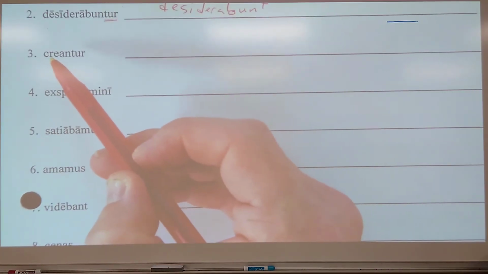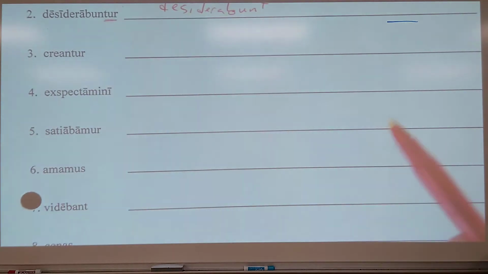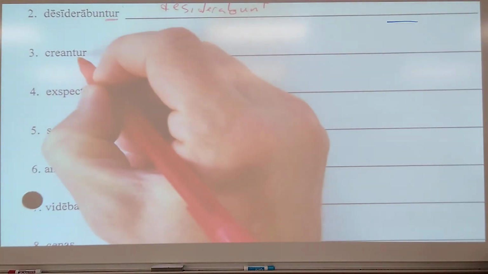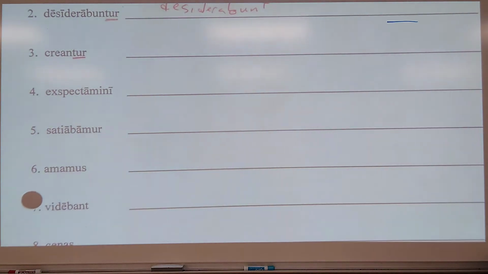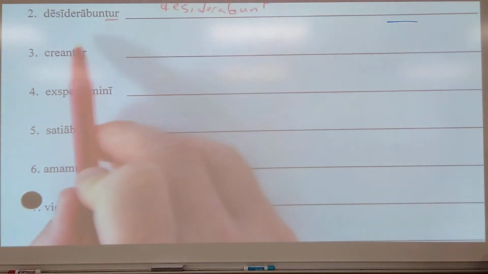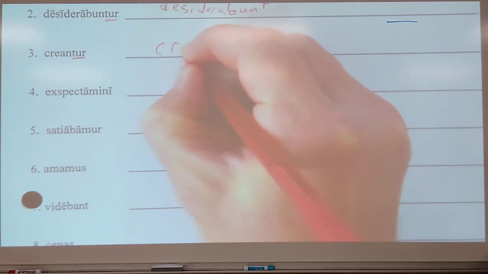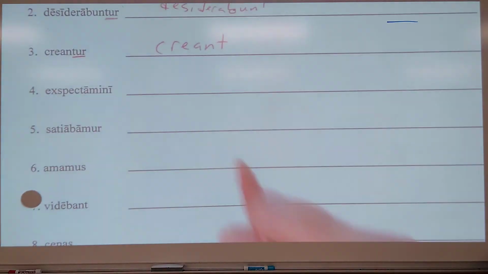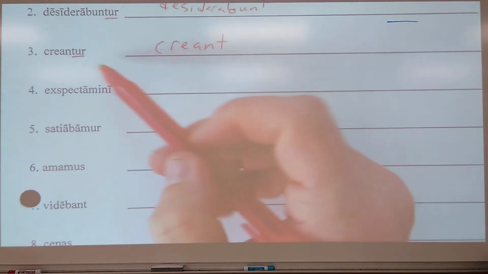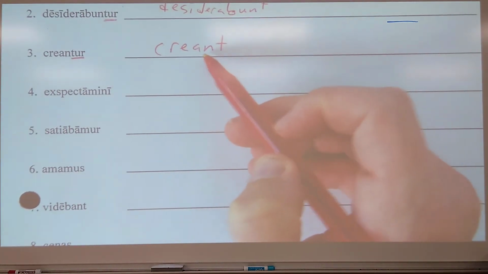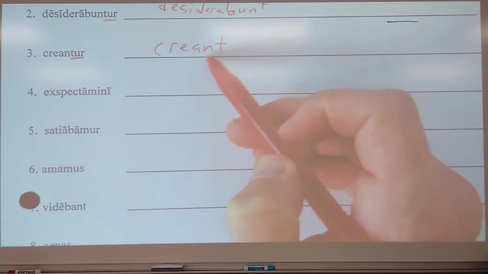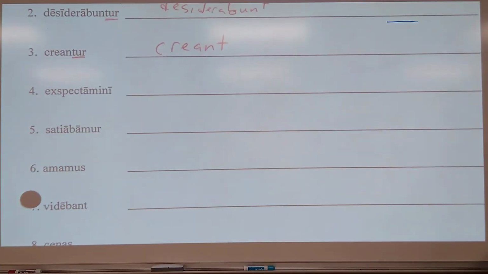All right, we have the verb creduntur. Yet again, are you detecting a theme here yet? It ends in tur. So to make this verb active, we just get rid of the ur. So we have the verb credunt. You'll notice this one is present tense, right? Because o, s, t, mus, tis, nt. It's regular old present active.